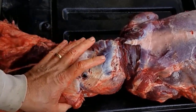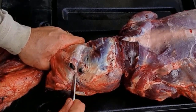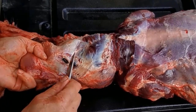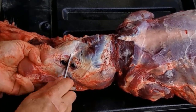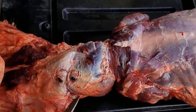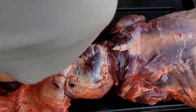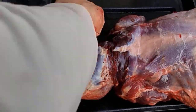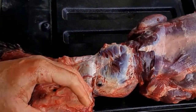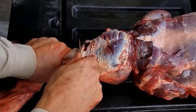And there's one eye. You can see we're hitting right up against that bone on every cut. It's really a wear point. Now we're getting down to just the tip of the nose.